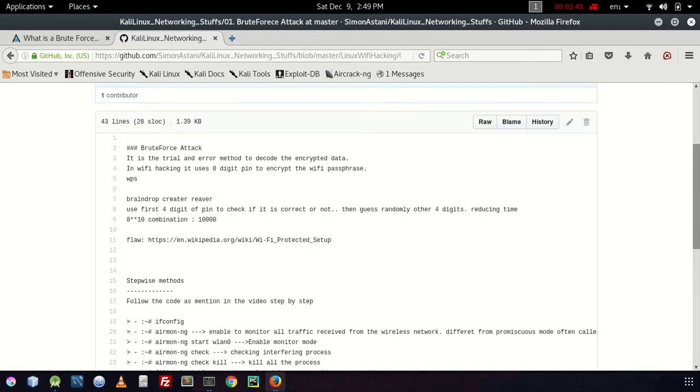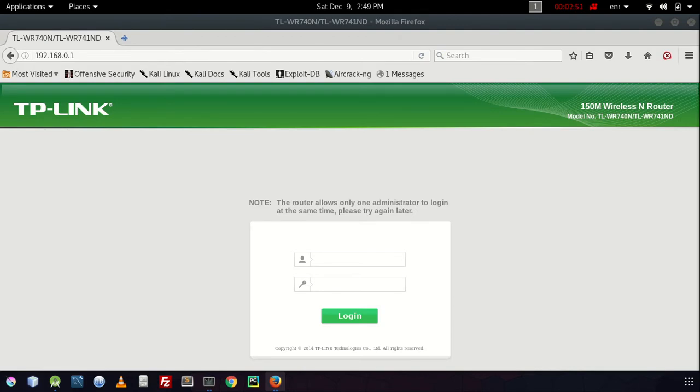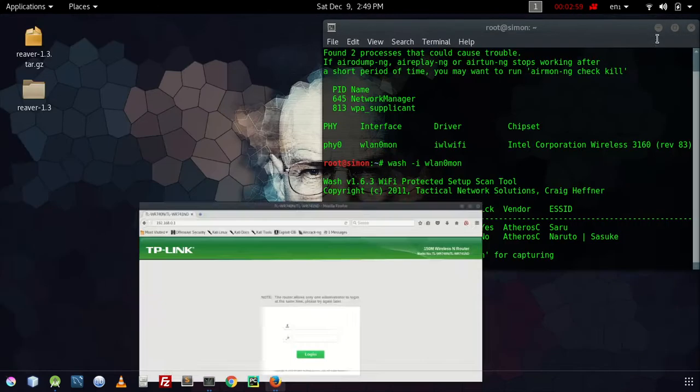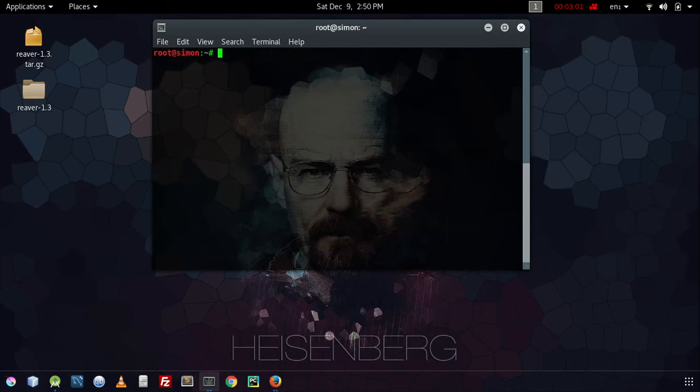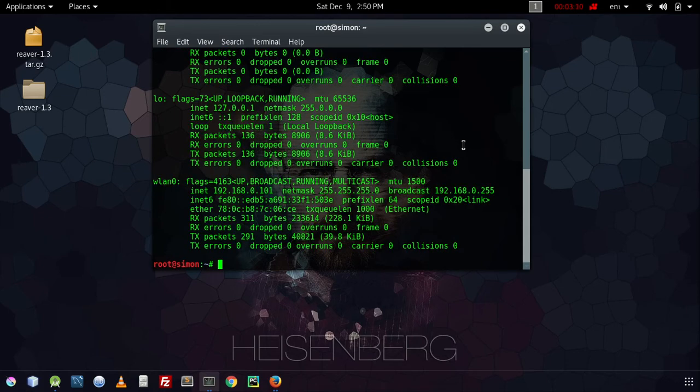So that's enough for now, let's jump to the code base. To apply brute force attacks, you need to ensure that for ifconfig wlan0 you change it to monitor mode. You need to enable your wireless network card in monitor mode. Why change it? Because if you change your wireless network card to monitor mode, all traffic can be received and monitored from the wireless network.